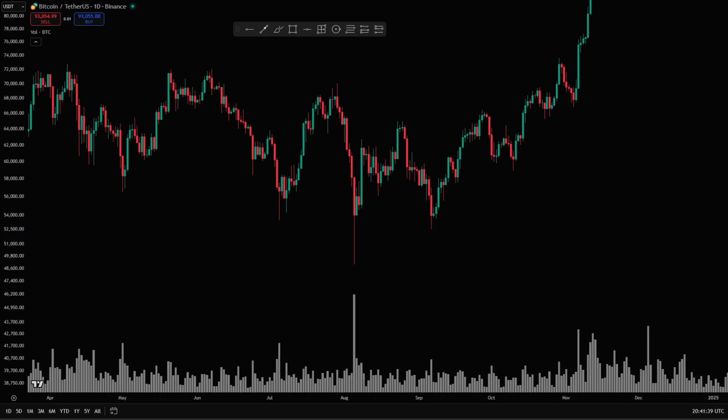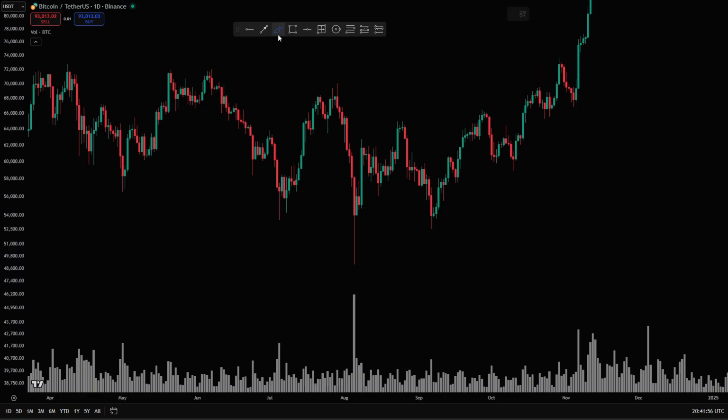Welcome to part 4. This is how to spot reversals in crypto. This not only works in crypto, but it also works in currencies, commodities, anything with a lot of leverage. Okay, so like last time, this is a chart of Bitcoin. This is back in the summer of 2024.